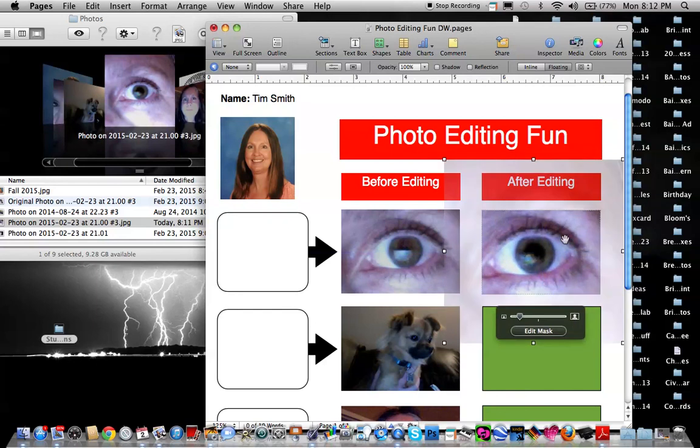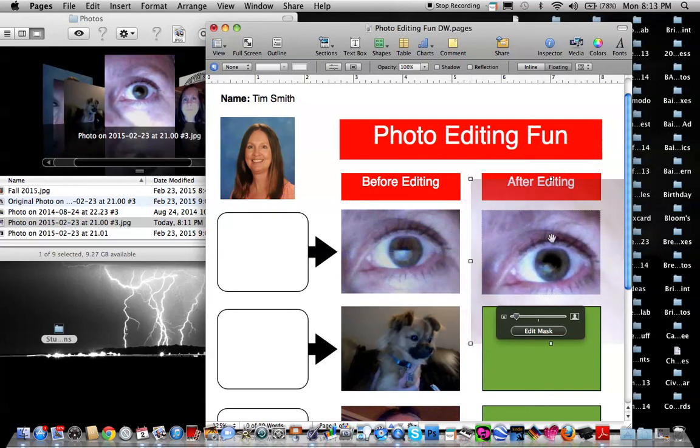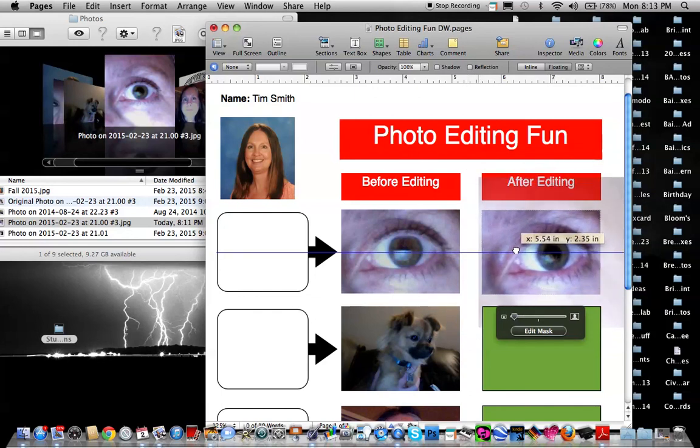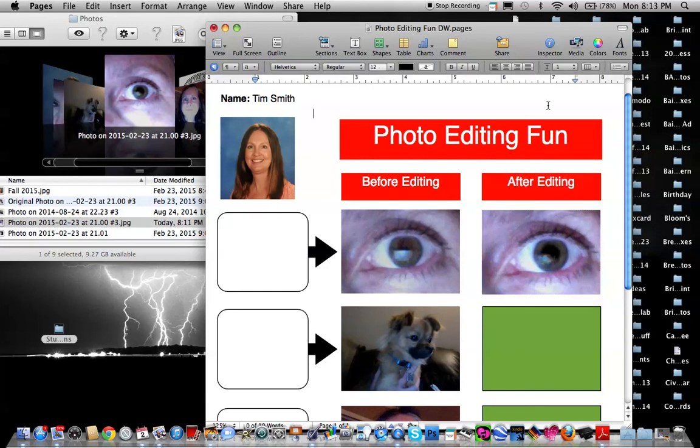Oops. I want to double click so that I can move it over and center it. You can see quite a bit of difference between the two pictures. I'm going to go here to the corner, drag it down. That way I'm going to try and get it to be as similar to this as possible. Just the top of the eyebrow shows. Okay, that's pretty close. I think that looks pretty good. Alright, so I'm going to click in the white area. Now you can see the difference between the pupil in both pictures.